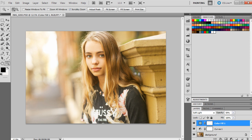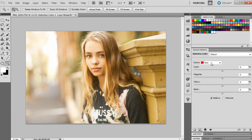We're going to bring up selective color now, and this is where we're going to get rid of a lot of the yellow tones in the image. We're going to go into the yellows first, and for the cyans we're going to go plus 10. For magenta we're going to go plus 10, so that will counteract the yellow in the photograph. And for the yellows we're going to go minus 35. Already just by doing that, that takes a lot of the yellow tones out of the image. Then we'll just leave the blacks at 0.